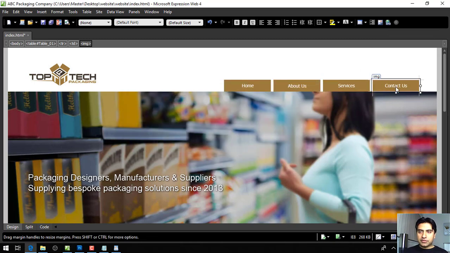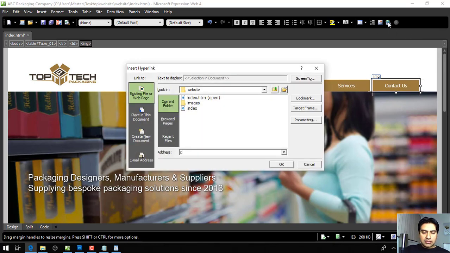Same thing I'm going to do with the Contact Us image. Click here, contact.html. Always make sure you don't put just a space in the name. Always remember to put a hyphen or underscore, but to keep the consistency, I'm just doing hyphen for this example.